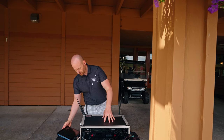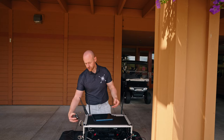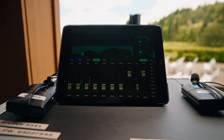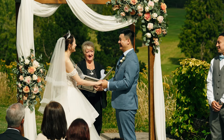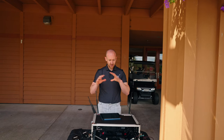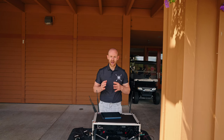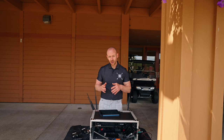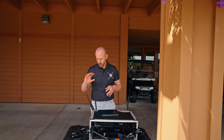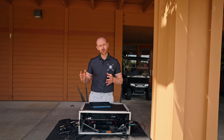We're going to be able to run our mixer off here. We have two lapel mics that we're using today, one for the minister and one for the groom. When we do our beach ceremonies, we switch to a handheld. So this is the setup that's going to be nice for those situations where we can't have power at the ceremony. Now I'm going to go through our setup when we do a one speaker setup with two lapel microphones.